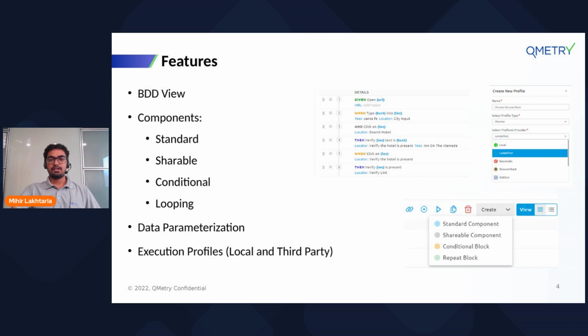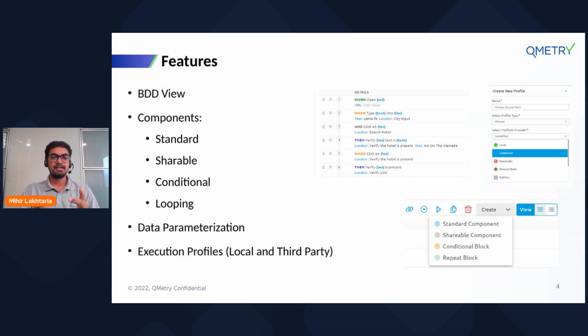As previously I've explained, QMETRY always supports the component-based structuring. So, what do I mean by component-based structuring? So, if you see the initial two components are having a quite similar nature, right? So, I'll explain what is the use of this standard as well as shareable cases. Now, assume a scenario that you are incorporating a group of steps across multiple test cases, right? So, in that case, rather than writing manually in each test case, what you can do is you can create a standard or shareable test case, and then use that test component across multiple test cases.